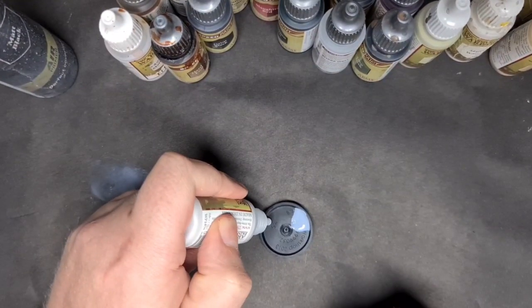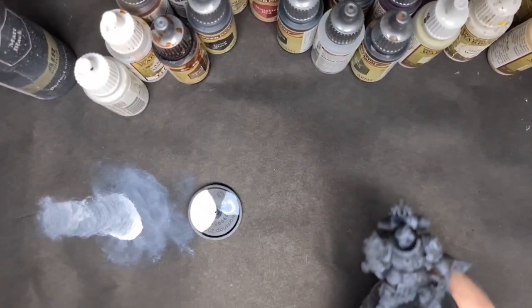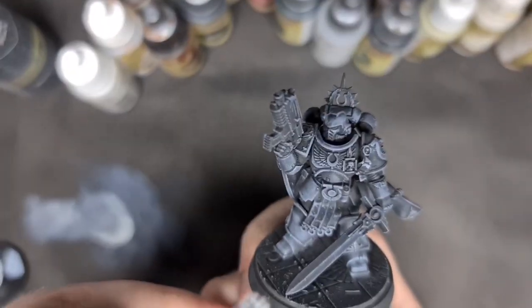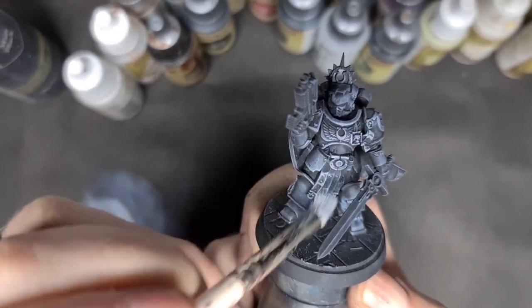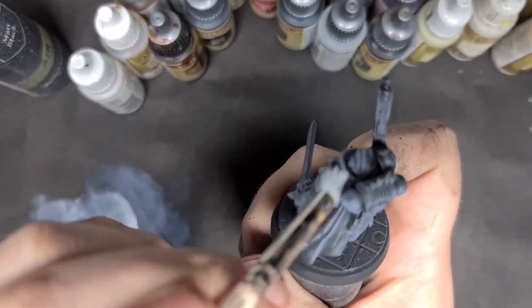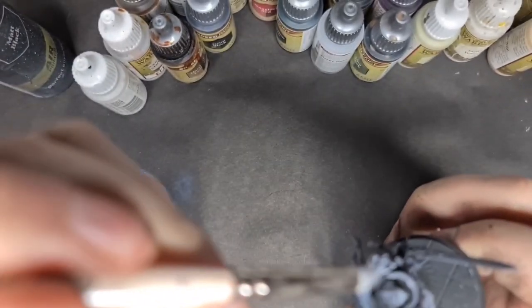Now we're using Spaceship Exterior, which is a much lighter paint. It's almost white in colour, but it's actually a light grey. And again, we're just going to be dry brushing it. This time we're going to be a little bit more gentle, and we're going to accentuate certain areas of the miniature more than others. So anywhere you see an area that you want an extreme highlight, or where you want an area to pop after we apply the speed paints, that's where you want to hit the miniature with the Spaceship Exterior grey.